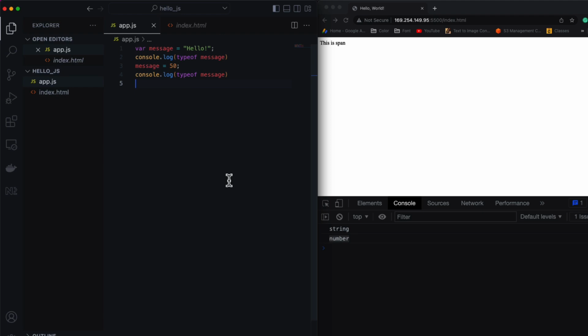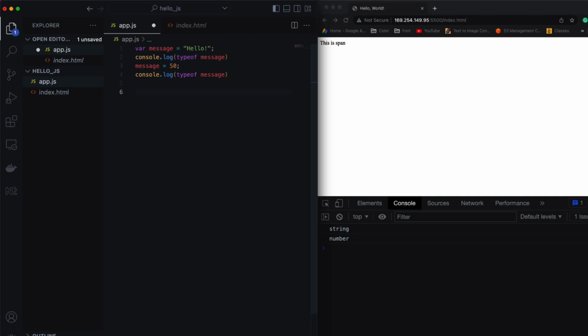So this concept in JavaScript is called dynamic typing. Dynamic typing is useful in many cases and really a pain in other cases. So the pros are that developers don't have to worry about data types to be declared.